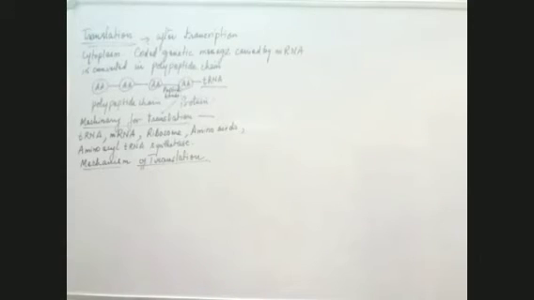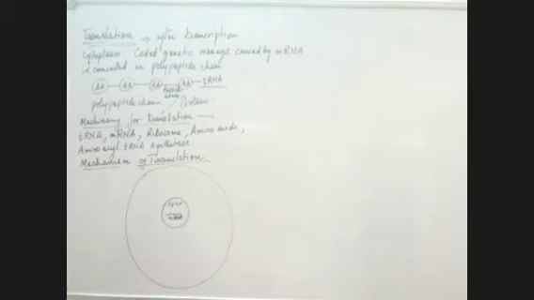First, I'll not tell you stepwise. I'll tell you what happens during the mechanism of translation, how this translation will take place. This is the cell. In the cell, this is the nucleus. In the nucleus, by the process of transcription, a messenger RNA is formed. This messenger RNA is formed inside the nucleus.